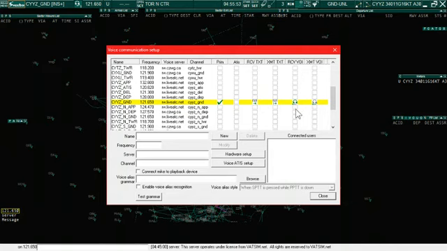And likewise, we can control whether or not we can transmit and receive voice on this frequency to and from other pilots. We can choose to just listen or just transmit, but usually for our primary channel especially, we'll want both. You'll notice that the headset icons are green, and they indicate that we're successfully connected to the server. If I click on this line here, you'll see down below to the right, there's a list of connected users. Right now, the only one is myself still.